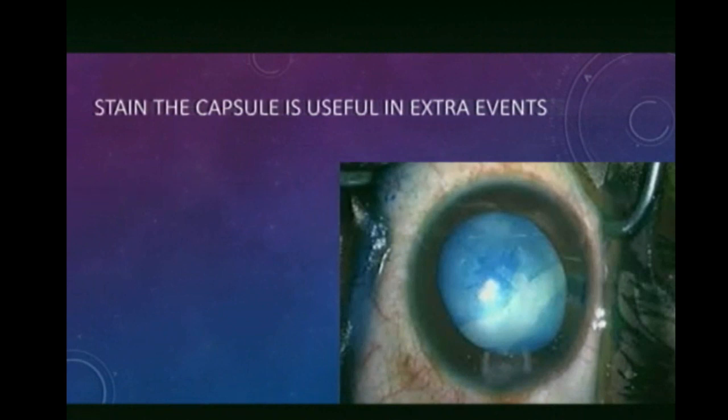Later on, when you go for the staining of the capsule, staining the capsule, of course, is not an important issue, but it's very useful in mature cataract, and you can do it as a routine even in immature cataract, especially if you are a beginner, just in case something happens, so that you can find your way in the darkness. The staining of the capsule gives you a good view of the anterior capsule if you want to solve a problem, especially if you want to do IOL implantation in the sulcus. So staining is a good option at the start, especially for beginners. Experts use nothing, of course, sometimes even in mature cataract, but it's a very useful technique.